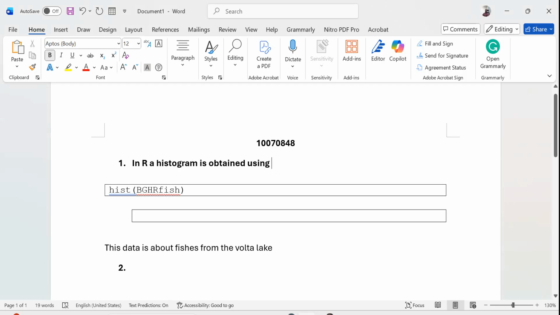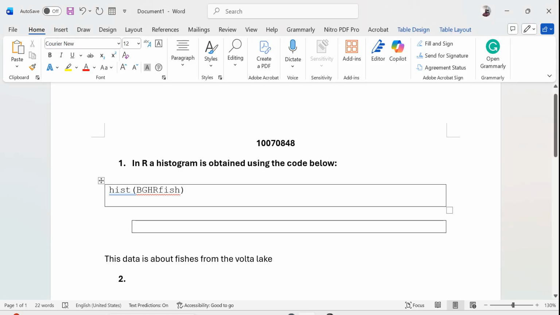So in R, a histogram is obtained using the code below. Okay, so you see the font themes are different, right? In other words, this one should always be in Courier New.